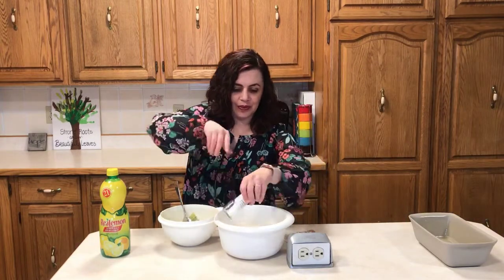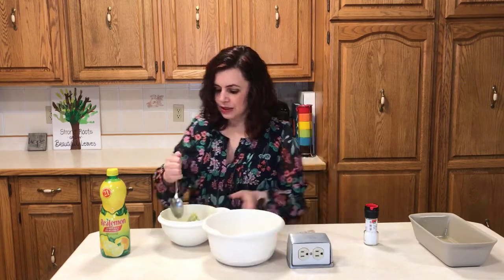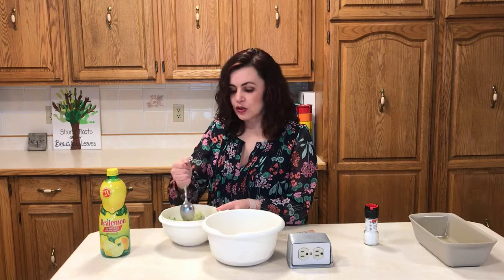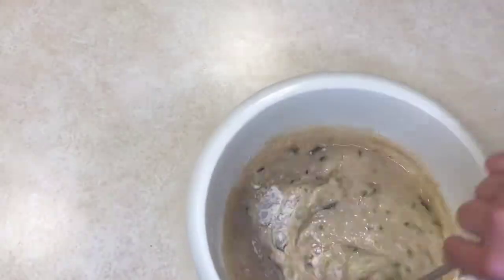Okay, so now we should be set for those dry ingredients. Just give that a little mix. I'm gonna stir my wet ingredients, mix them together. But whenever you're making muffins or loaves, you never want to overmix. So you just want to mix it until it's combined, and then it's ready to go in.